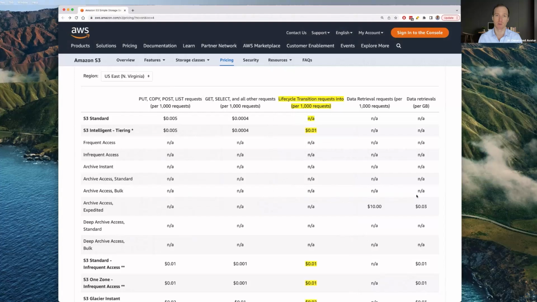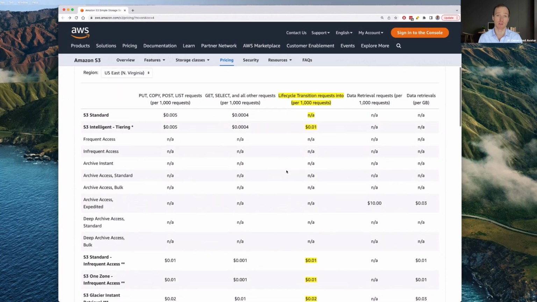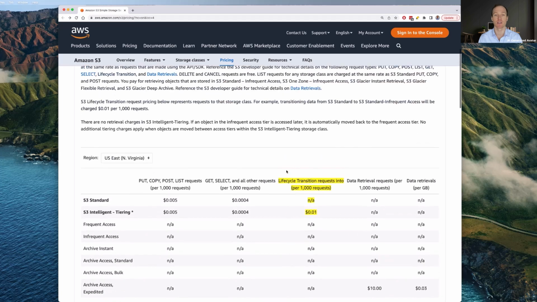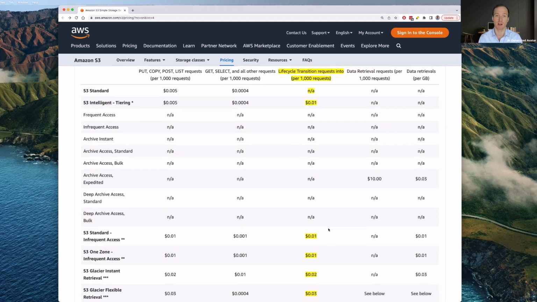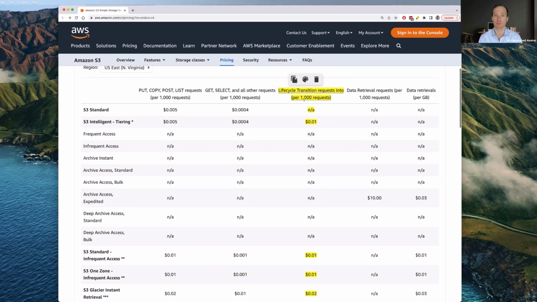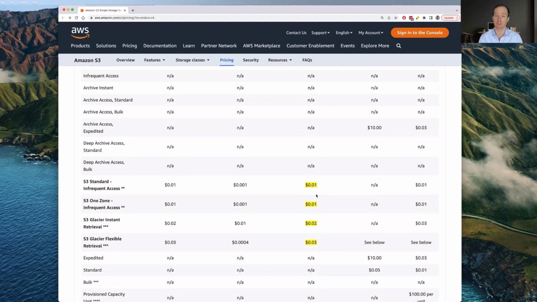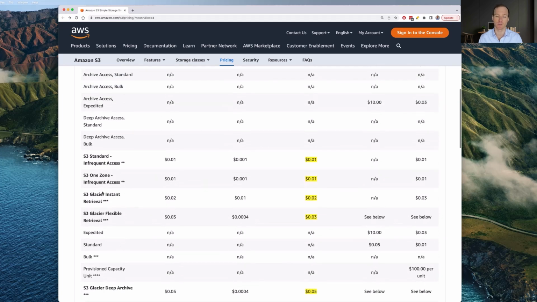So here's lifecycle configuration. Of course, you'll be charged for the storage class that you're in, for the storage itself. But here we're looking actually at moving. So moving objects between classes does cost, and this shows us how much it costs. This is per 1,000 requests. And this is how much it costs, like 1 cent, 2 cents into that associated class. So something to keep in mind.